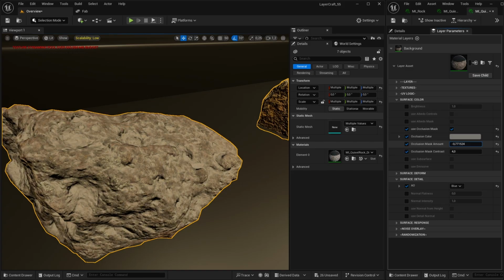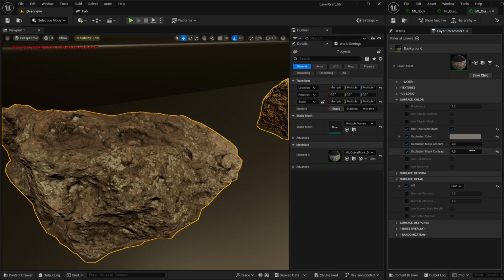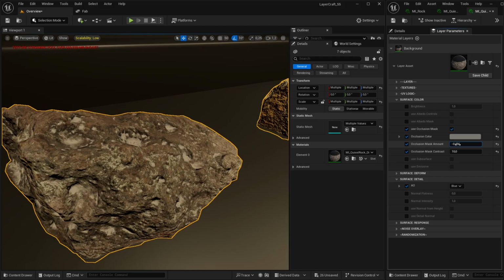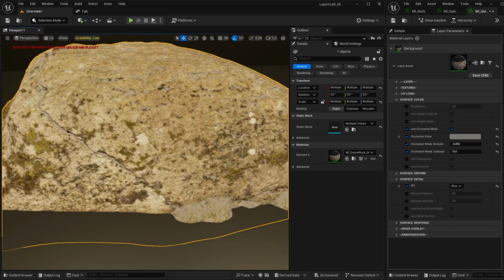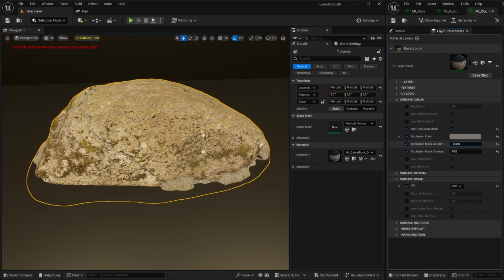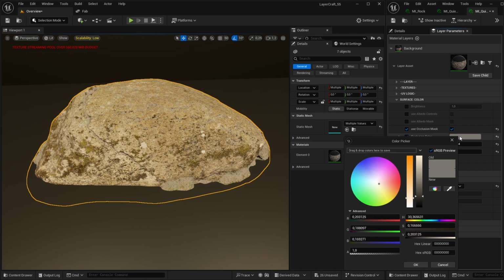We will just use the existing base color and mask it with an occlusion color with the mask.